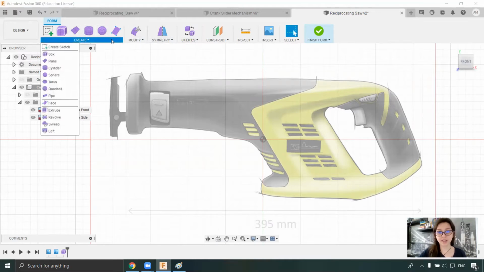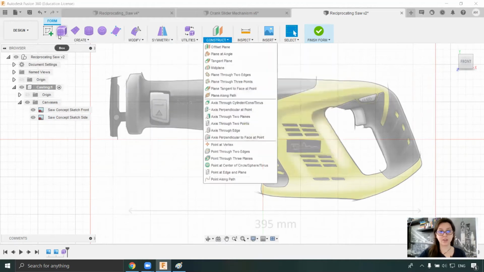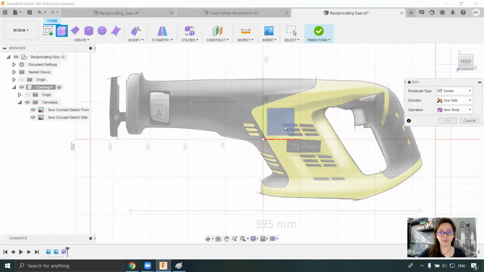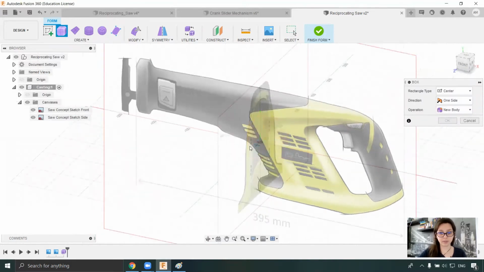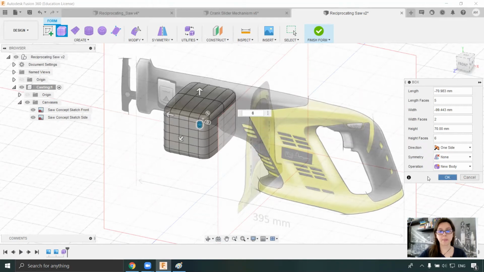We have again a Create panel, a Modify panel, and other panels. What we can create here are other objects. In the SolidWorks space, we had cubes, cylinders and spheres. Here I will have a box. For example, if I put it here, I will have a box that has multiple faces.